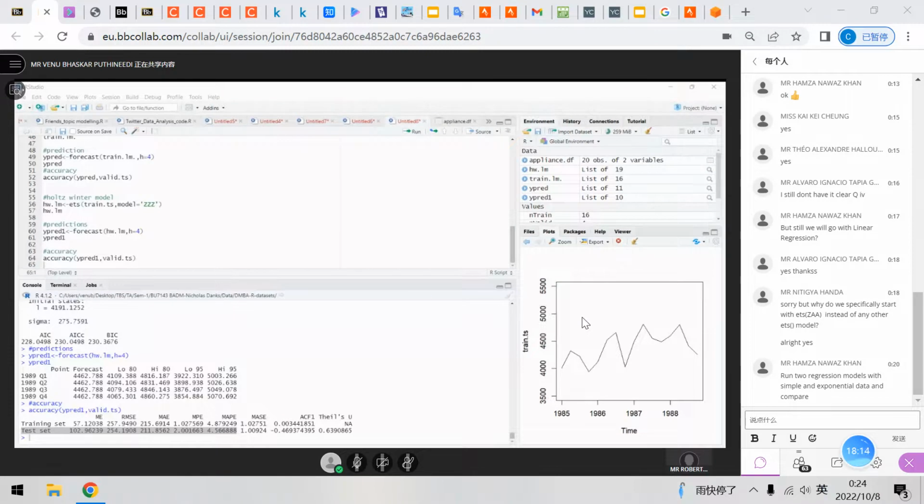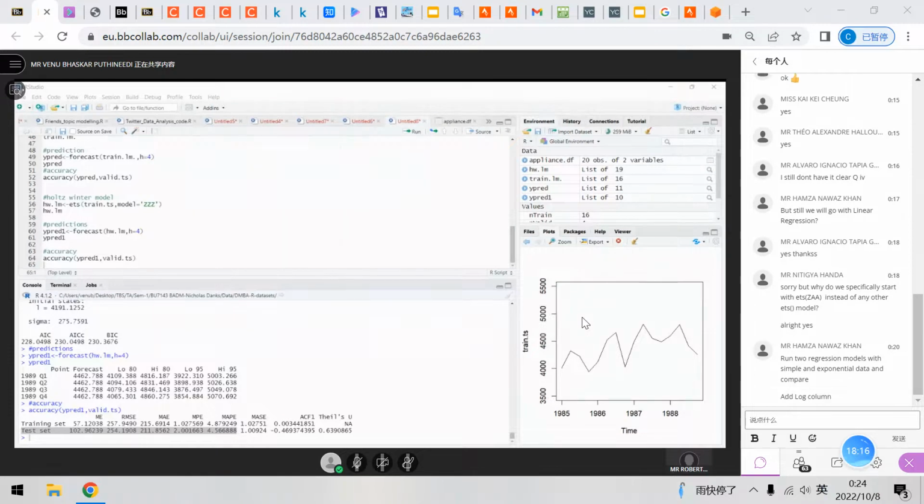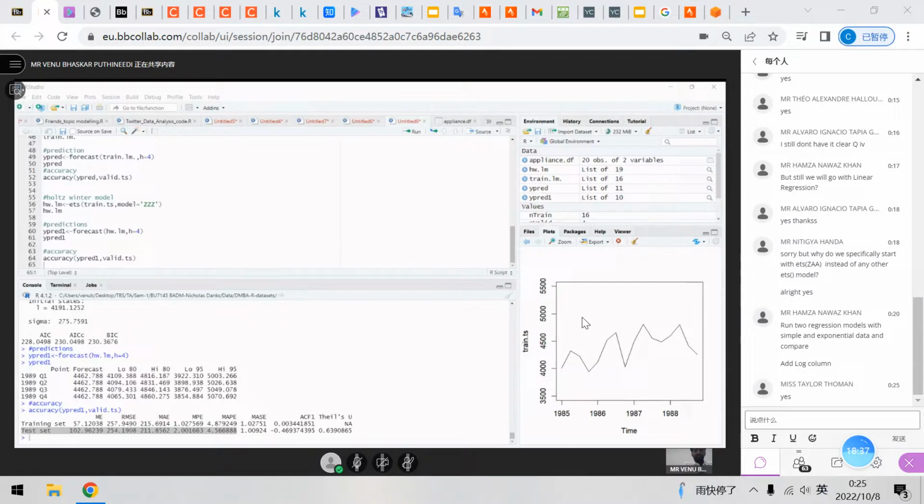Load the data, plot the souvenir sales, and then plot time plots. Right. One time plot with respect to the regular data and another time plot with respect to the log of sales. So is everyone clear with this concept? Because I believe we have gone through this in the last class.